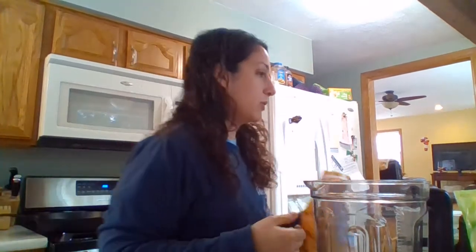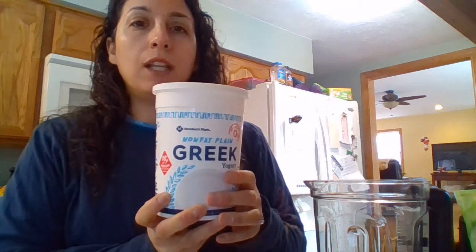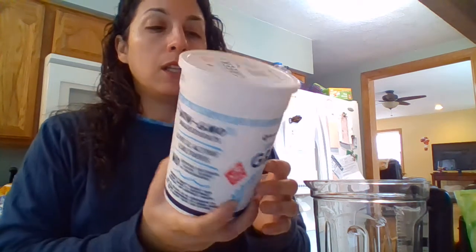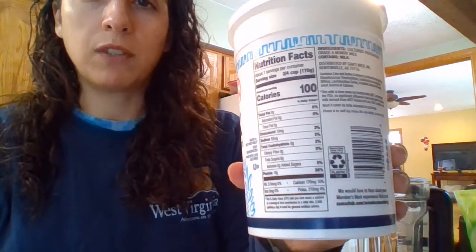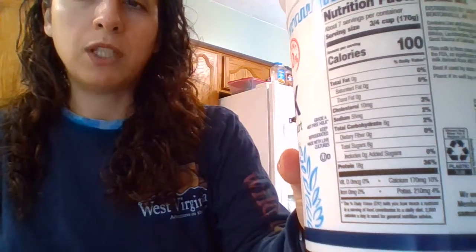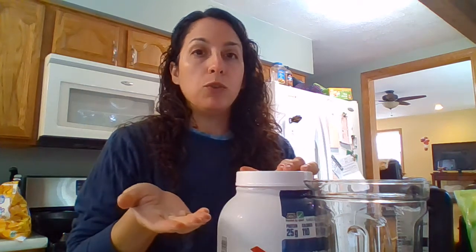Because I don't have any protein in my almond milk, I need to get it from somewhere else. You have a couple of options. You can use Greek yogurt, which has a lot of protein in it. This kind is from Sam's — it has zero percent fat, so it's fat-free Greek yogurt, plain. For three-fourths of a cup, you're going to get 18 grams of protein. There is some sugar in it, but it's not added sugar — it comes from cow's milk. Your other option is protein powder, but if you use regular cow's milk, that already has protein in it.